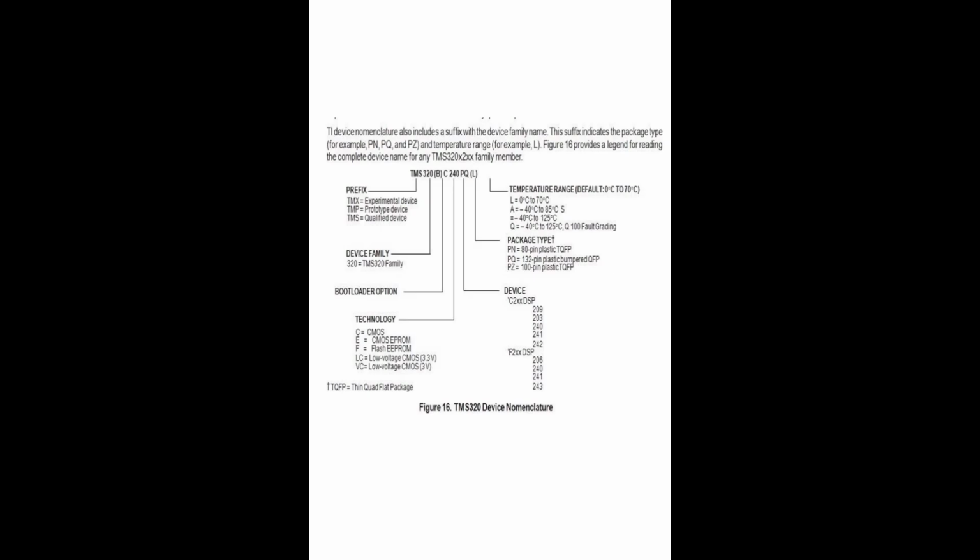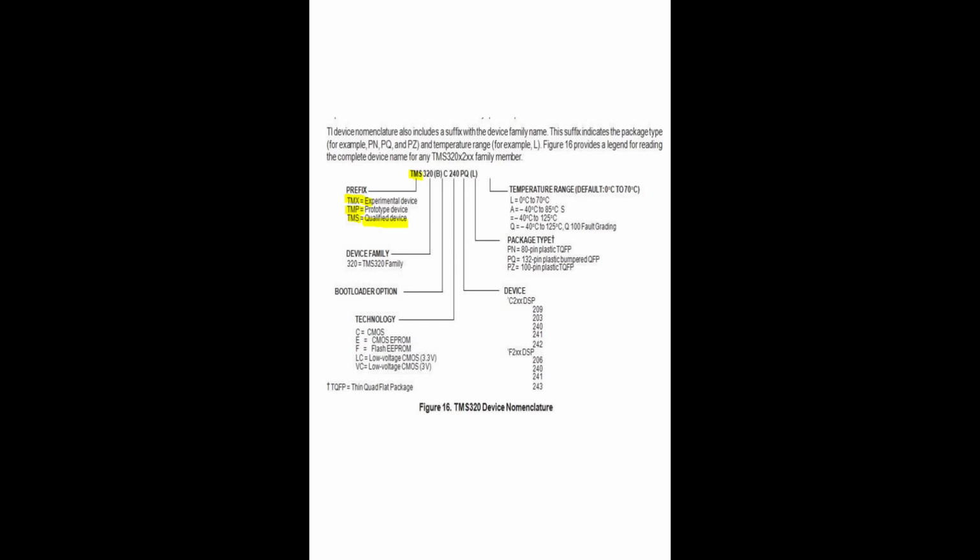Here, instead of TMS you can write TMX, TMP or TMS. Three options are there: TMX, TMP and TMS. But our IC consists of TMS. That means it is a qualified device. You can use this for industrial purposes. It will work properly in industrial use. That is why it is a qualified device, and that is why TMS has been given.